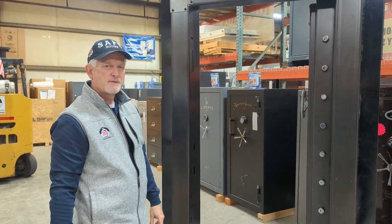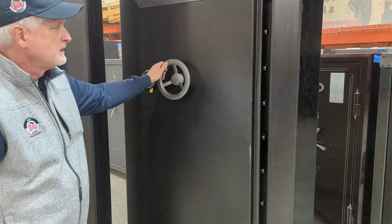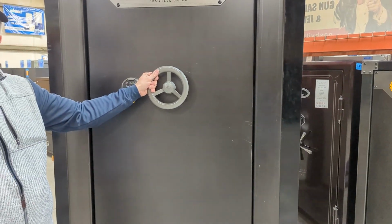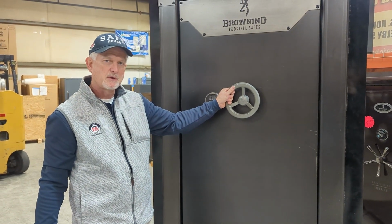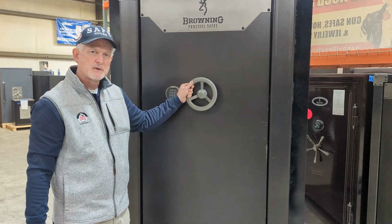So very tough design, a recessed feature here for the door. If you see how that recesses behind the frame. For someone to pry this door open would be next to impossible unless you had something really powerful hydraulic to get into it. And that's generally not going to happen.